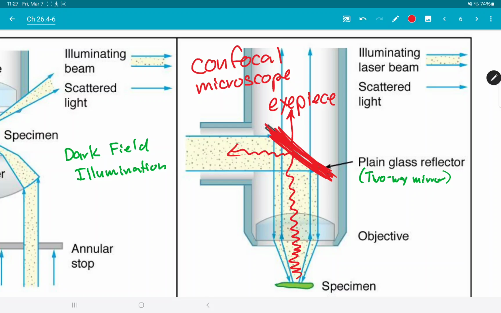So my laser light was all getting reflected, and even if my laser light hit the sample and came back, it was just going back towards the laser. I didn't care. And every other color, other than my laser light, went through that mirror towards the eyepiece, and I was able to collect all my data and do all that kind of good stuff. But this is confocal. So the light's getting focused onto the sample by the objective, and the objective's also capturing the light coming back off the sample. So it travels the same path going out and back in.